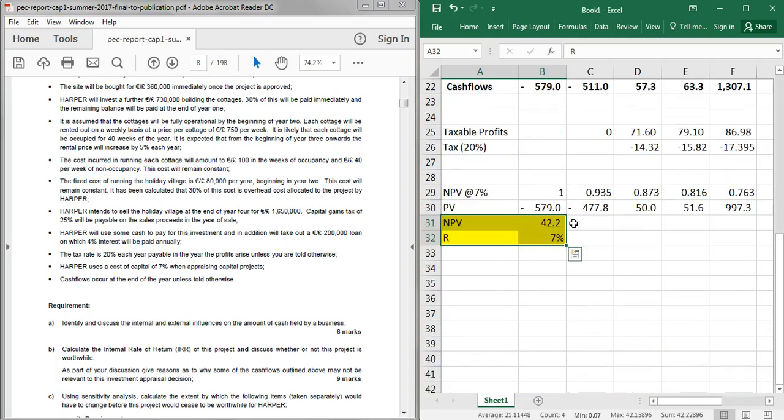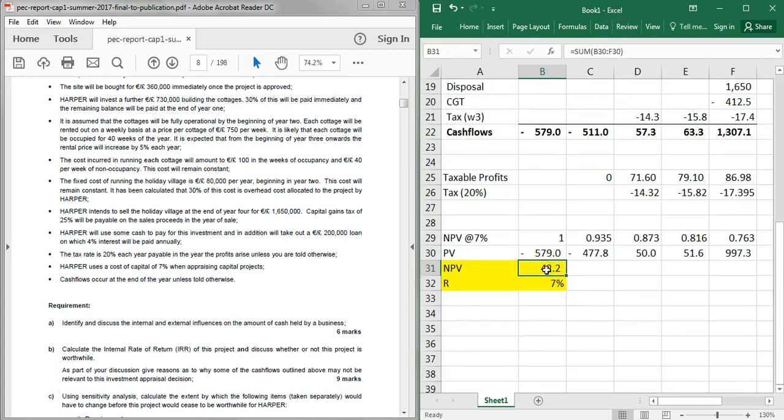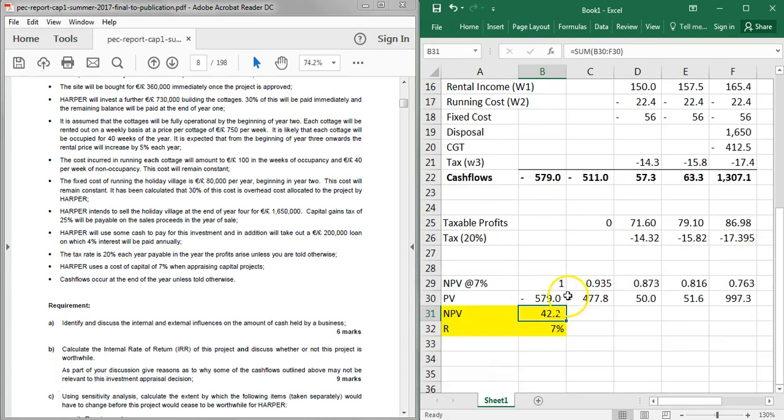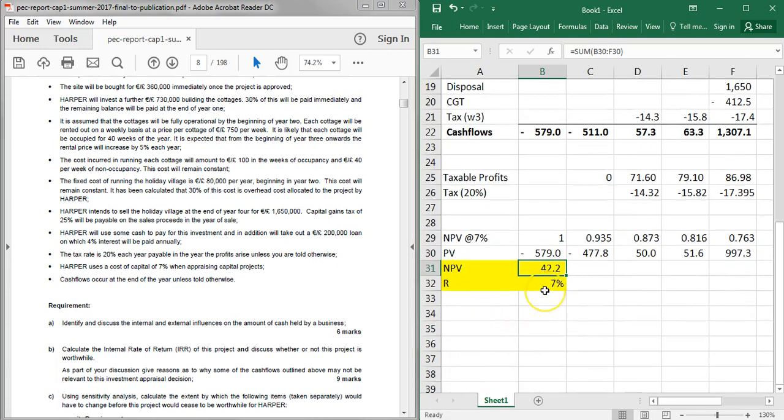Now, judging on this, I always tell students, look, judge how big the NPV is relative to the investment. It's not that big, it's less than 10%. So you don't have to go a big increase. Why are we going an increase? Because the higher the discount rate, the lower the present value. So if it's positive, we need to go higher. We're going to go NPV at 10%. We don't need to go that high because the NPV is marginal relative to the size of the investment up front. That's the judge I always make.